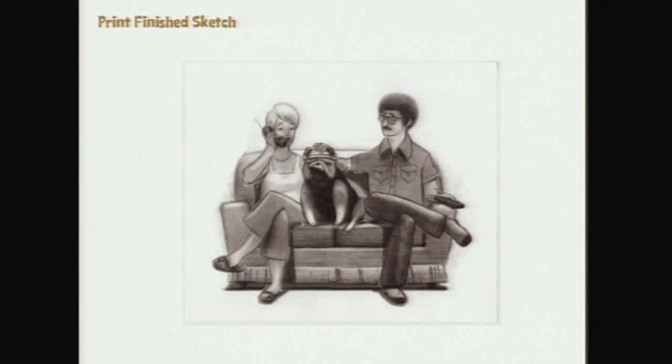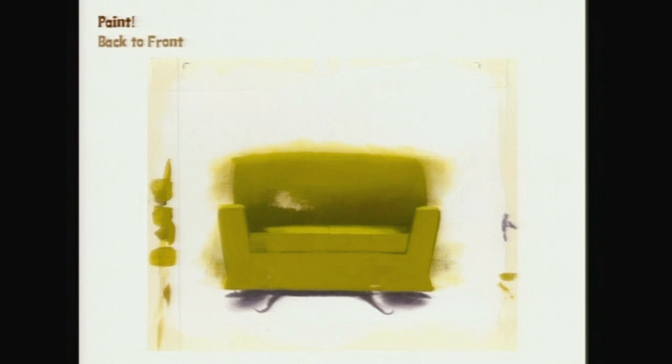Then I'll print out that sketch that I pieced together in Photoshop. I wish I could make a perfect sketch on a piece of paper with a pencil and have a nice little piece of artwork to hang up somewhere, but that's alright — that's what the paintings are for. So then I'll just do an old-fashioned graphite transfer onto the board, and I've created this crude little device here to keep everything registered, so that as I'm painting, if I need to retrace one of the lines here or there, I can just put the painting back in place and retrace it, and it'll be perfectly registered.